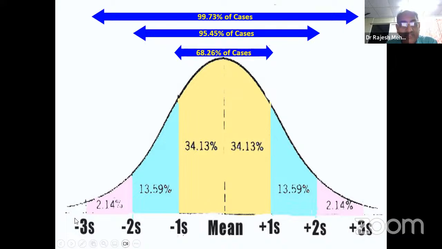And you should be concentrating at this level. This is the base, in which context the observations vary, right? And the height shows the number of cases. So the number of cases and the range together make the area. And the total area under the curve is 100%, or in terms of probability, it is 1. In statistics, if there are 10,000 observations, we call that 100%, or 1 unit.